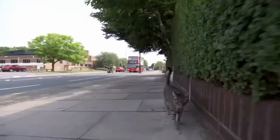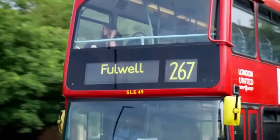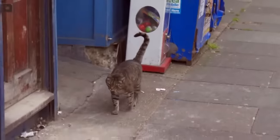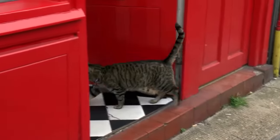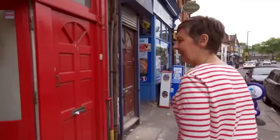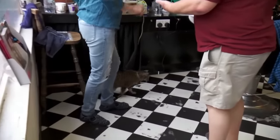He gets on buses. He normally walks all the way down to the supermarket and he just thought, I'll catch the bus. And he sat on the priority seats for the elderly. Good boy. He's a good boy today. So he goes and checks out the barber shop. Astro. He is extraordinary. I think this guy needs a key to the city. You don't get a haircut today.